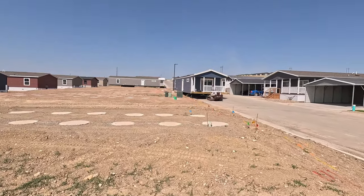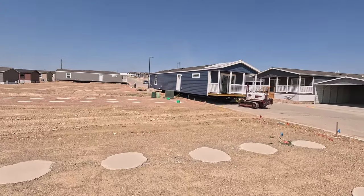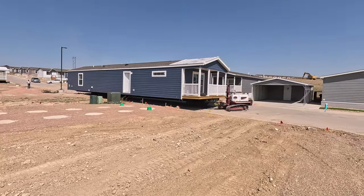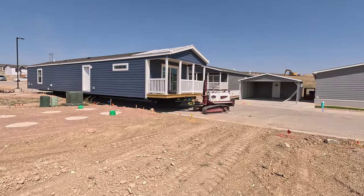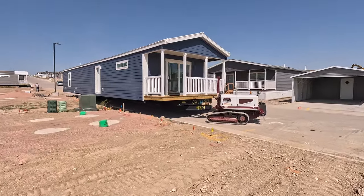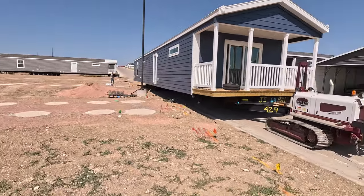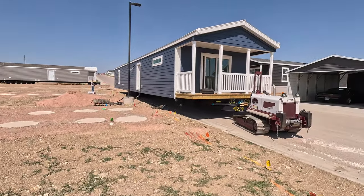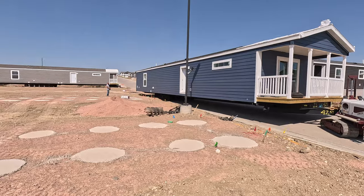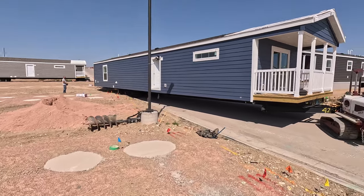I'll also be excited to get that long-form time-lapse to show the whole project, and show different parts alongside maybe a map to show what areas we're working on at the same time. He just turned so tight there that his tracks ran into the hitch — that's one of the things you've got to watch out for. The amazing thing about this machine is that he can stand up there and watch his axles move while driving it. One man can park a house with this machine — though it's still better with more people, because more eyes watch for anything the driver might be missing.